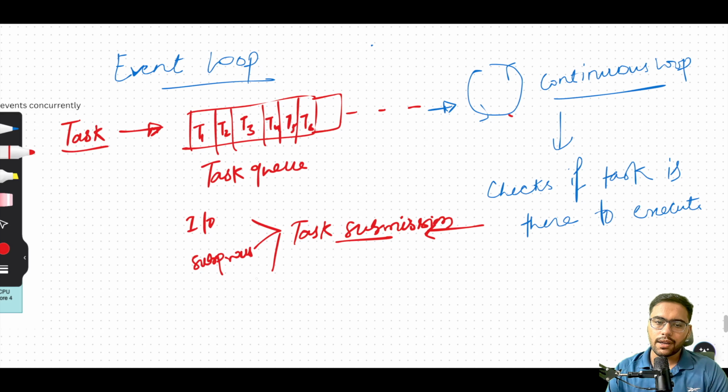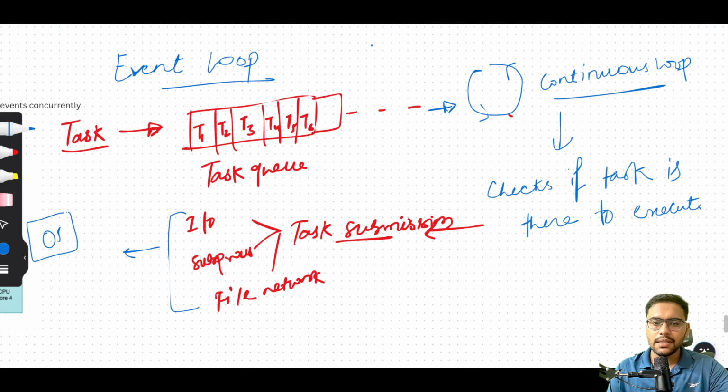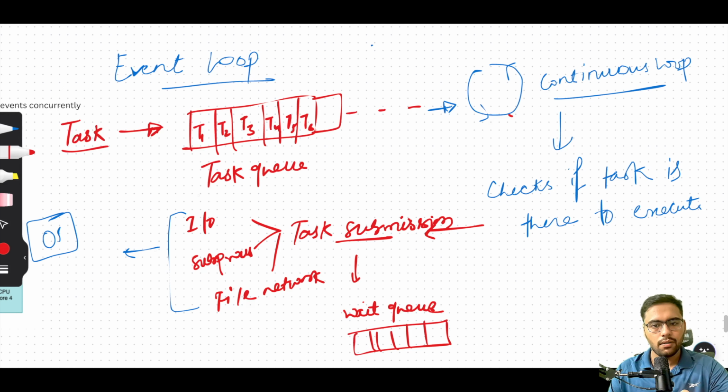Okay, or there it can be some file read. So for these types of things, what the event loop will do is send them to the OS, and the OS will monitor whether they are done or not, and it will send this particular task into the wait queue. So the wait queue is another queue. All the tasks which have some IO calls, IO bound tasks, are sent to the wait queue till they complete each IO bound call. Okay, and the event loop will go on to the next task.